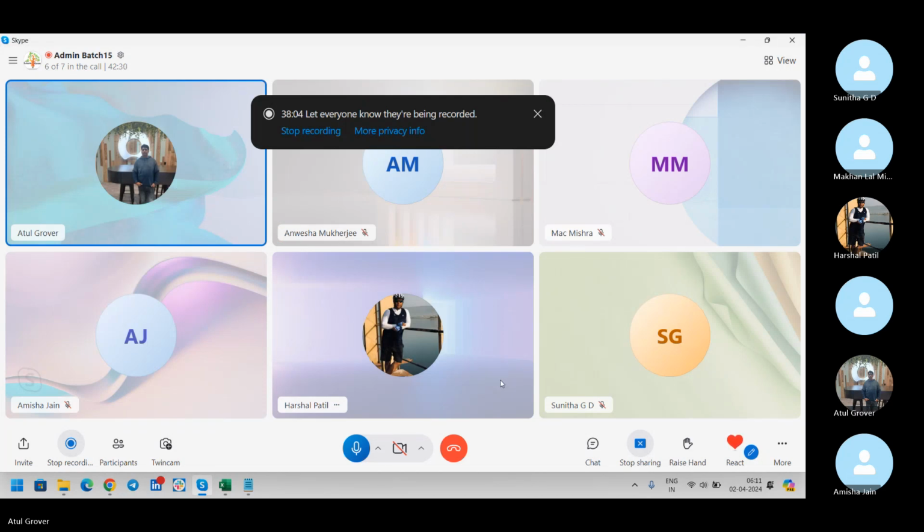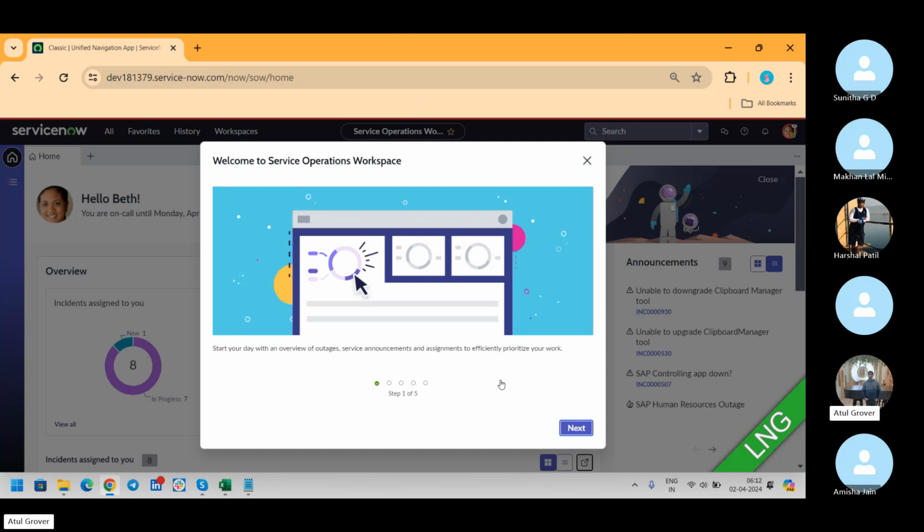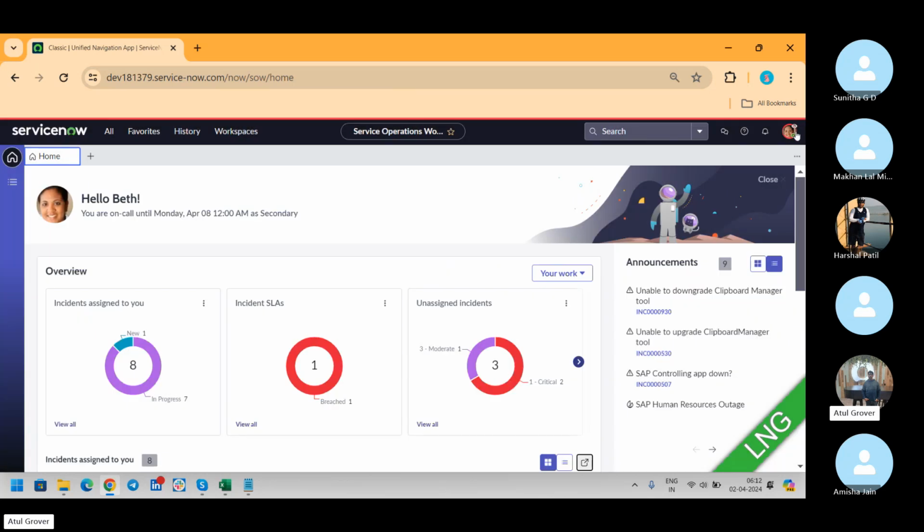It says instead of going to the customer place or going to that particular user, अब मैं Beth को तो कॉल नहीं कर सकता, hey मुझे टेस्ट करना, तुम लॉग इन करो. Or maybe let's take an example of Amisha. Amisha says, Atul, I'm not able to see this option in your PDI. Can you check? In my evening, it's Amisha's night. She always sleeps. I can't call her. But how can I troubleshoot her issue?